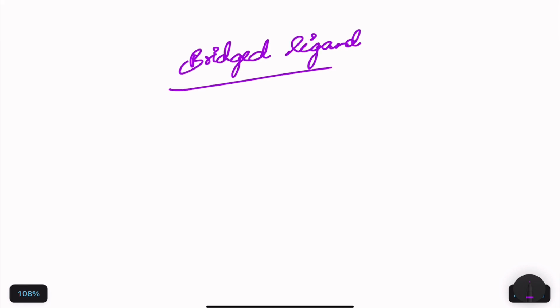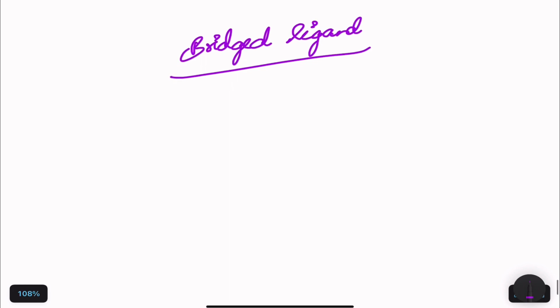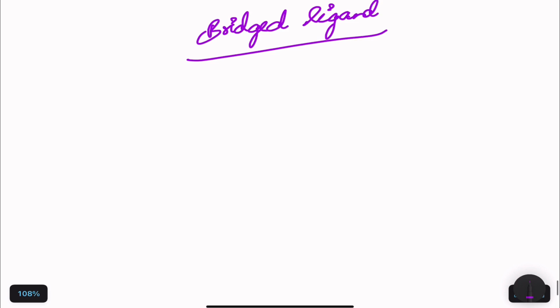Okay, and then we will move on to bridged compounds. So bridged is very important. Whenever a bridged ligand is present, it's better to follow the neutral method. It is easy. But I will also talk about the oxidation method. Still, don't get confused with the oxidation method in bridged compounds, because it is very confusing. Okay. So consider a metal is present and then a carbonyl group is present. So two metals are present.